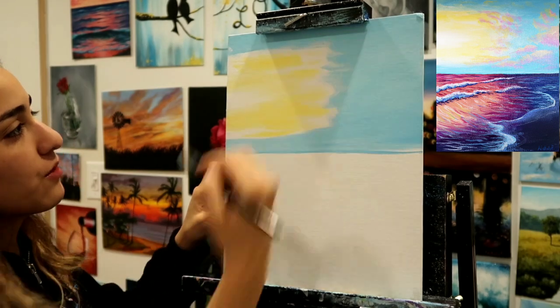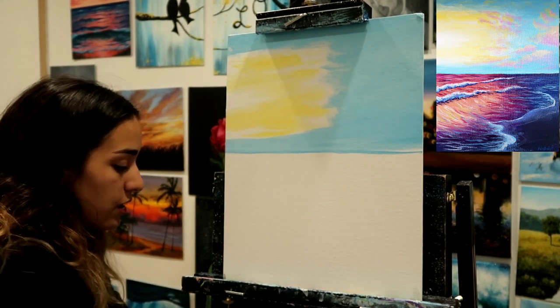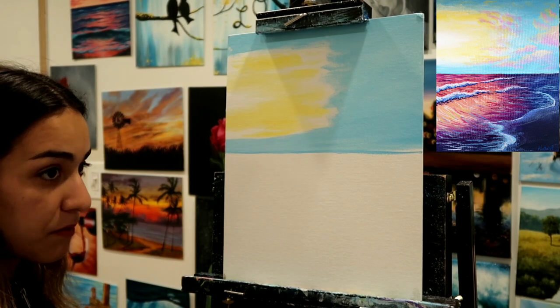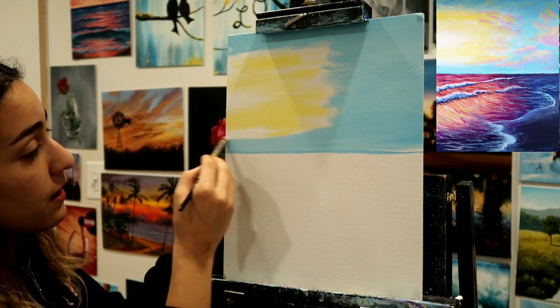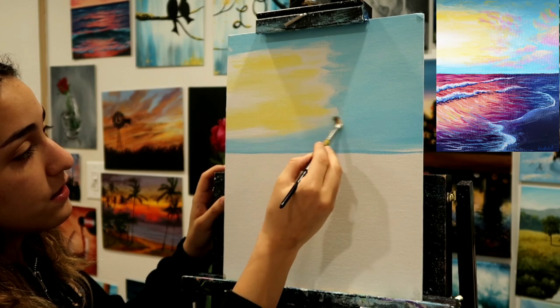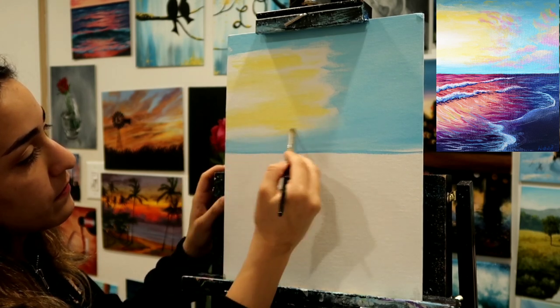All right, so before that dries, I'm just gonna go ahead and clean off that brush. I'm gonna go back to my filbert brush, and I'm gonna just grab pure white with my filbert brush. And what I'm gonna do is kind of gently move this paint into the yellow.